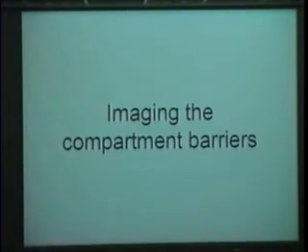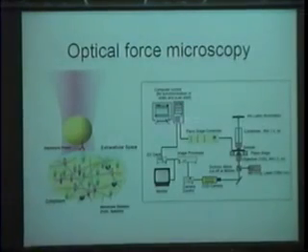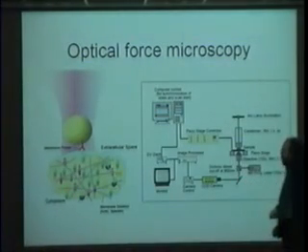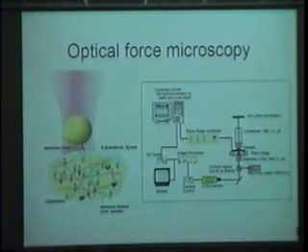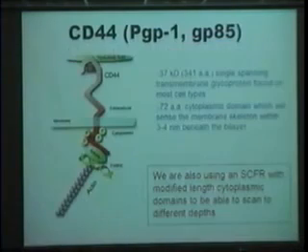In live cells, you can go to electron microscopy, but in live cells we used optical force microscopy. Since we already have this handle up here, we can grab that in an optical trap and then scan the cell underneath. The optical trapping laser is a 1064 nanometer YVO4 laser, and we have a piezo scanner on the stage that's synchronized to our video imaging, so we can build up images of this membrane skeleton.